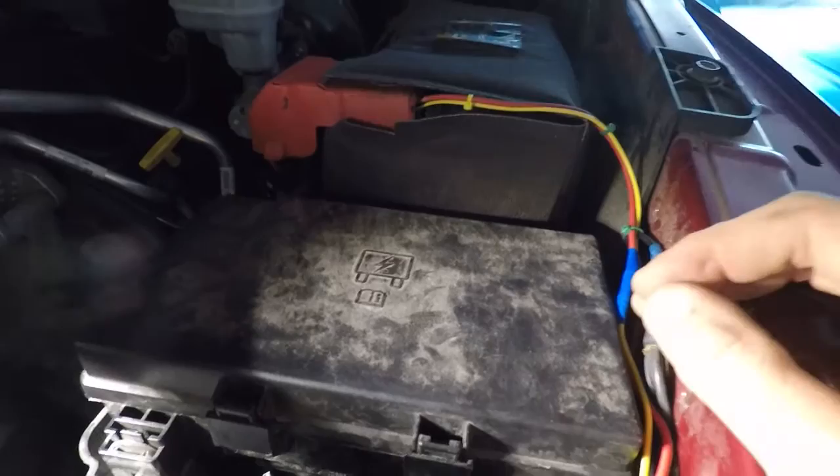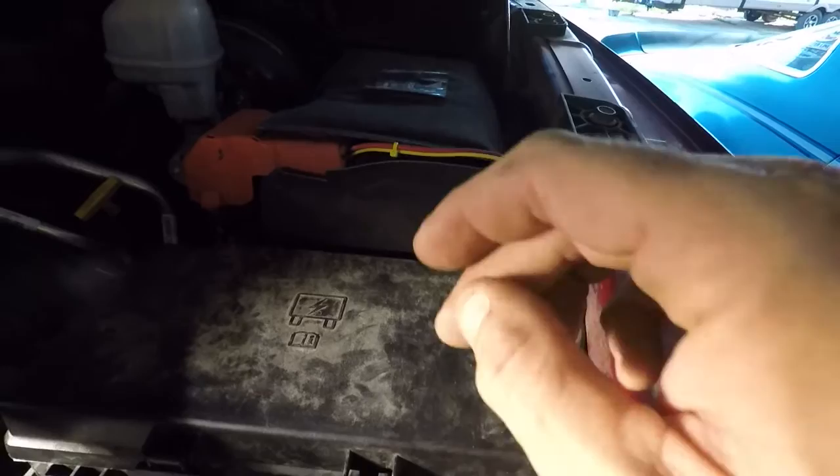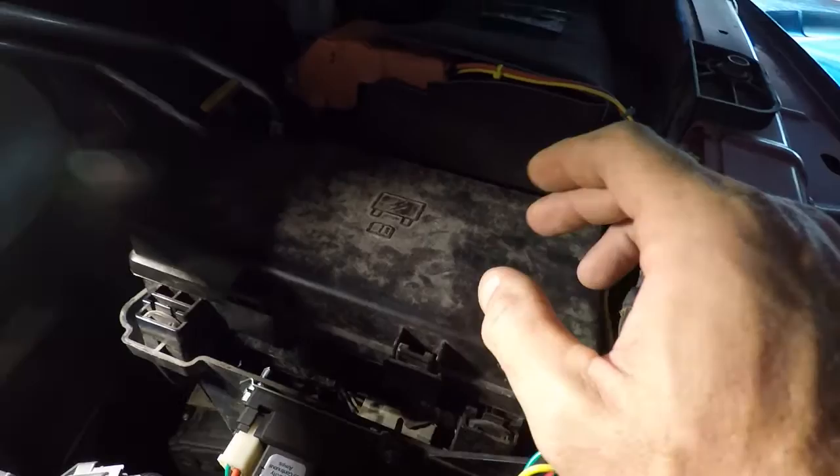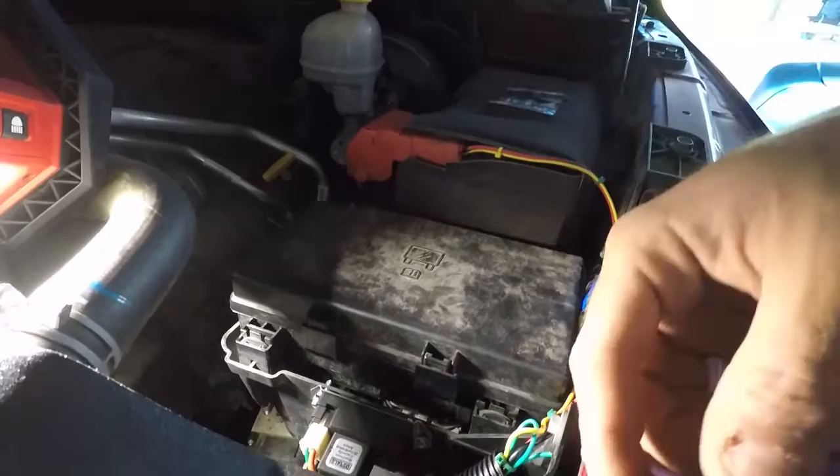I've run two wires to the hot side of the battery. The yellow wire — they recommend having it switched to the key so the fan shuts off when you cut power. Unfortunately on these new Dodges, every bit of power under the hood is unswitched — it's all handled internally by the computer. The only way to get a switched 12-volt source out here would be to run a wire from something like a cigarette lighter inside the cab.